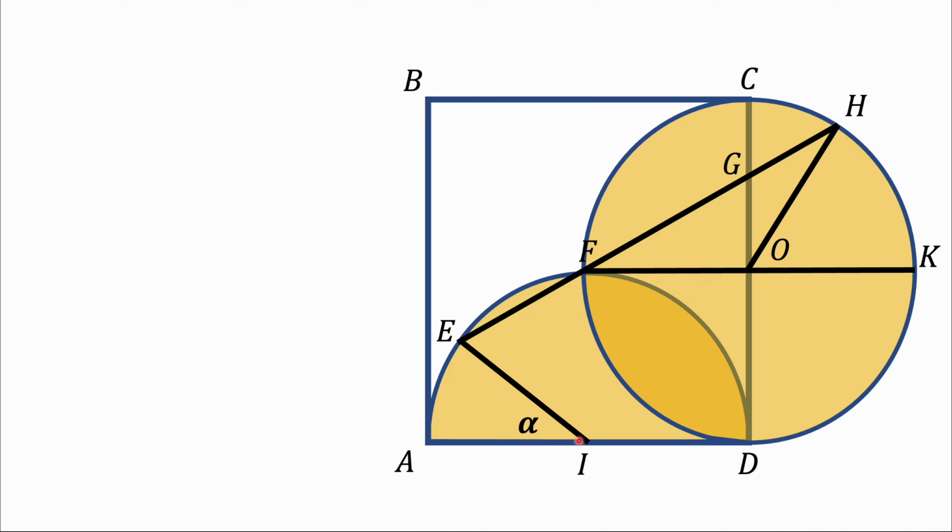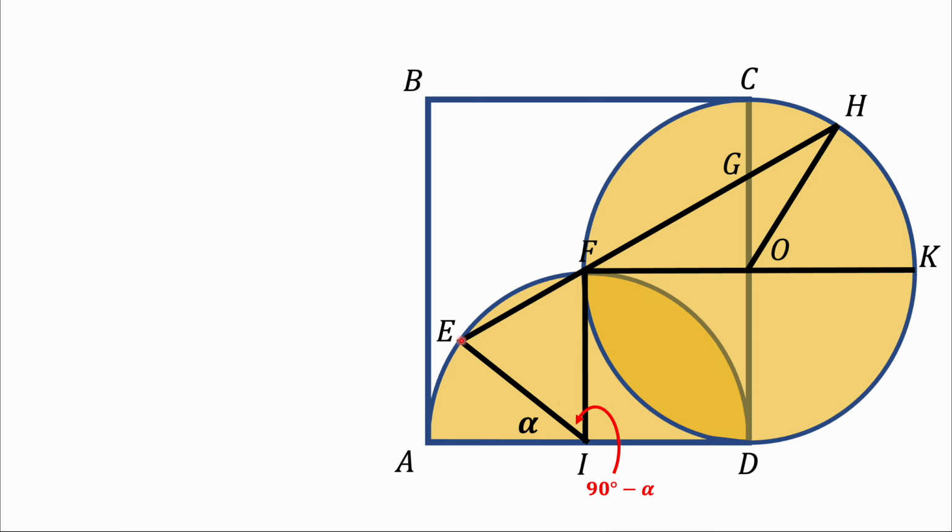And in general, it could be anything we want, between 0 and 90 degrees. Now let's connect point F and I. That's going to be a vertical line. It means that angle AIF is 90 degrees. And that means this angle right here is 90 minus alpha.